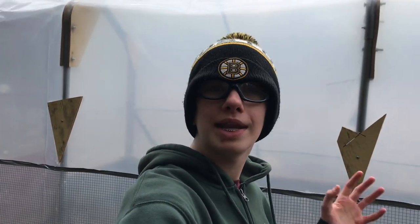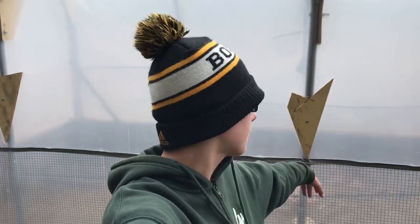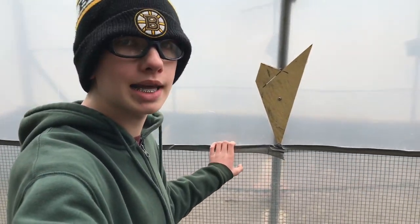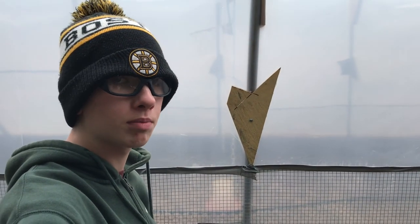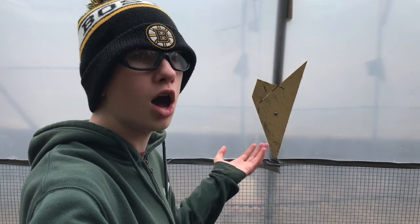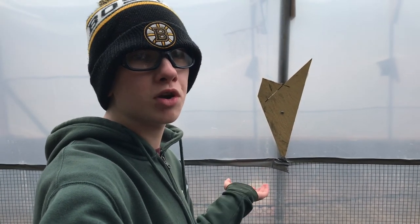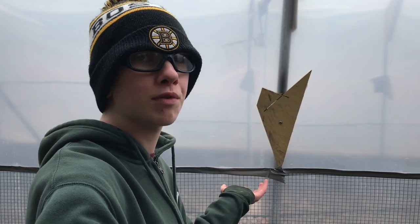I'll start by showing you what we did on the outside. Since this is a house for geese, it's important we cover up the plastic so they don't eat it — because geese like to eat plastic and tarp. So I put this mesh here to keep the geese from eating it. When I have the ducks and geese out of here and I'm growing plants, I'm going to roll the plastic up somewhere, and this mesh will keep chipmunks and anything else that would want to eat the vegetables out. So it's great for keeping the geese from eating the plastic and keeping critters from eating the garden.